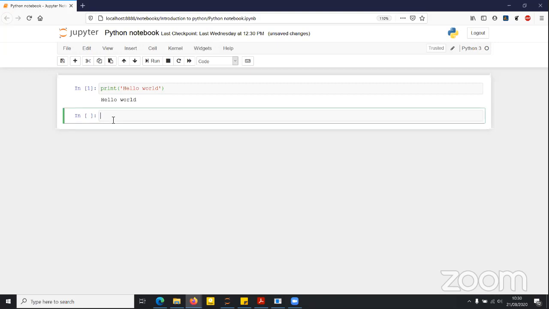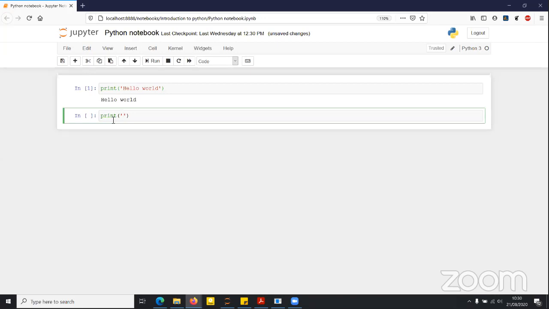Let me just repeat again. For you to print any word that you want, the first thing you do is write print, include brackets. Inside the brackets, include quotation marks. It can be either double quotation marks or single, all will work. Then inside the quotation marks, you can write any statement in there and it will be printed out to you.